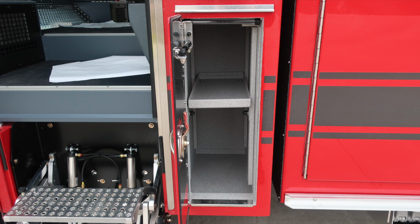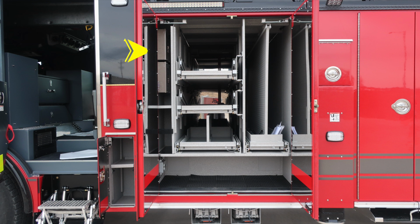As we move to the exterior, this is directly behind the cab wall area, you'll find additional exterior storage. As we move inside the body section, you'll find your breaker box panel and also generated power panel.